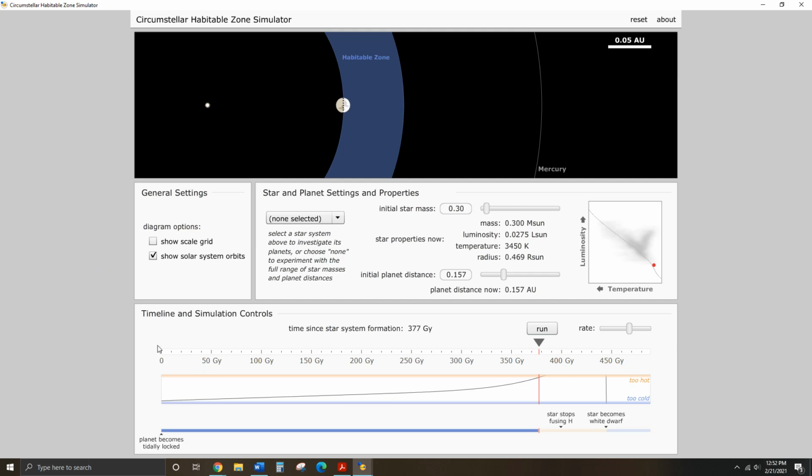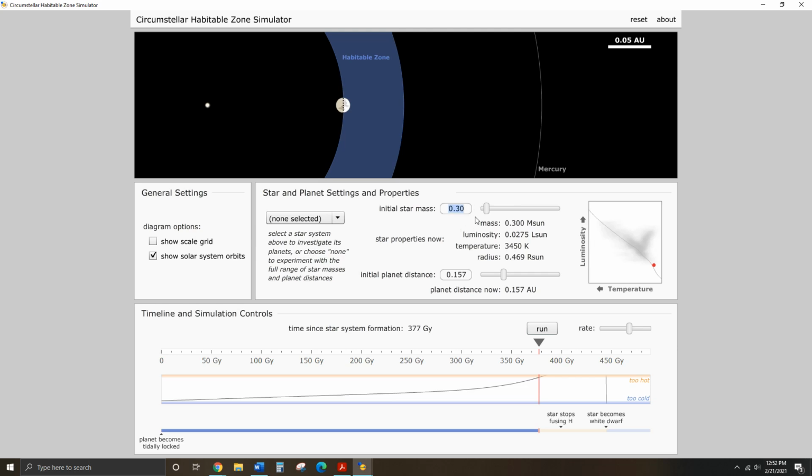You'll want to remember it was there to begin with, but where are we now? That is the total amount of time that it spent in the CHZ. But that is for a 1 or a 0.3 solar mass star. Make sure you record this number here in the time here in the table.